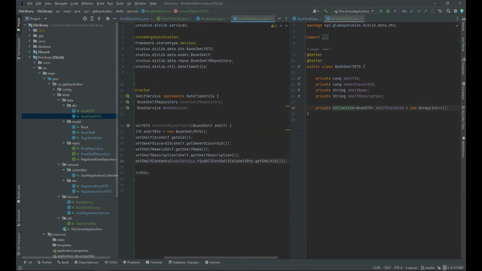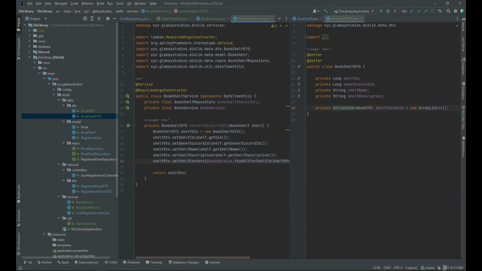So that's going to basically convert the shelf object data to our data transfer object.